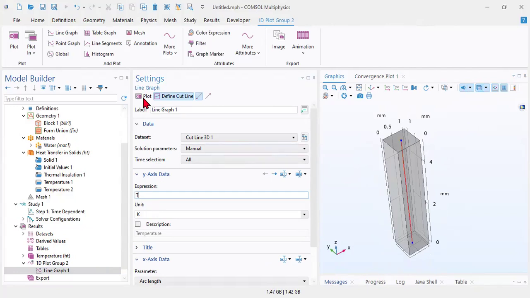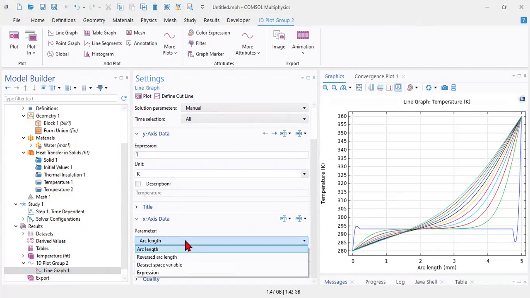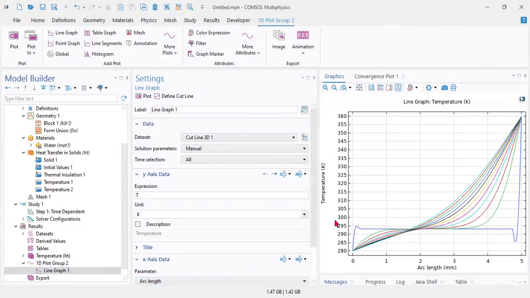Then plot. Here you can see that when time is 0, it's running with arc length. When time is 0, you can see that at the bottom the temperature is about 281.33 Kelvin.